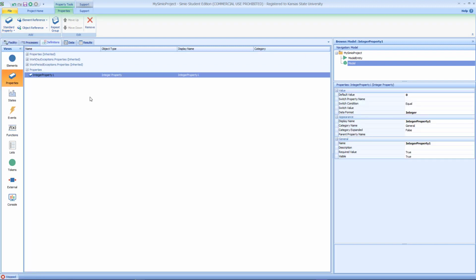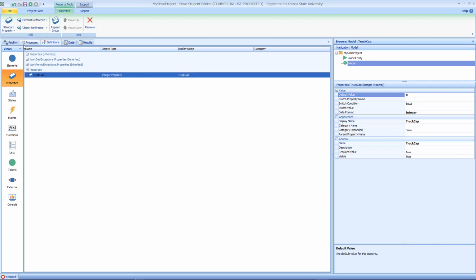Like I said, a property is almost like a state variable, a model state variable. However, the property cannot change its value during the simulation. It has to be initialized. So I'm going to call it truck capacity, and this is 8 to start with.